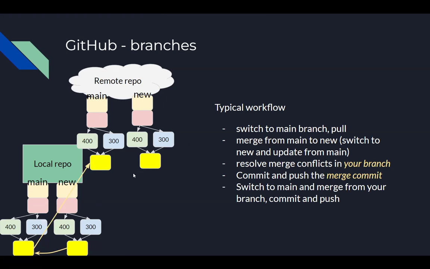So in short, what we do: you switch to the main branch and you update all your teammates' work, and then update your own branch with their code. If there's any conflicts, you need to resolve the conflicts, right? And then you merge from your branch to the main branch to update others of your progress. Yeah, that's it. It may sound intimidating, but once you get used to it, it's quite intuitive.